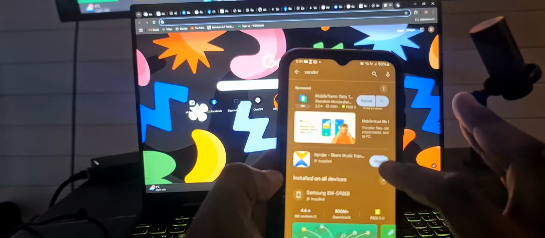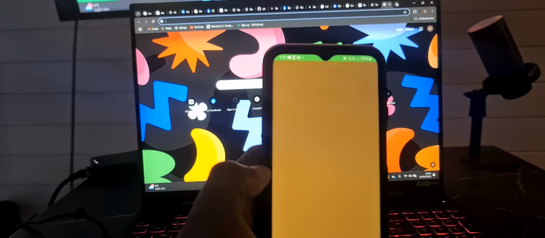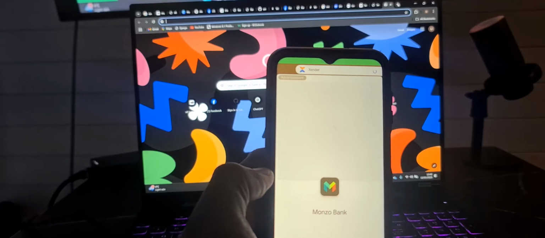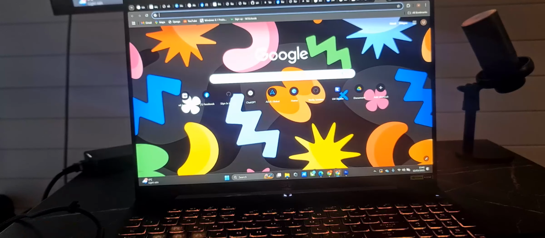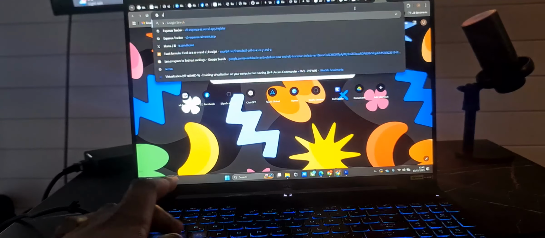I've already installed it, so I'll just open my Xender. Okay, so this is my Xender, right? Then I'll go onto my laptop and then install Xender for PC.